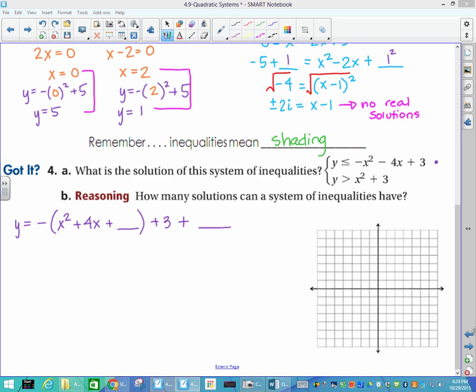So what number do I put in there to complete the square? I take 1/2 of b and square it. And then I multiply it out right here. If you look at this, y'all, this is 4, but it's inside parentheses in which everything is negative. So I really put in a negative 4 right here, which is why I have a positive 4 here. Now we factor it, and that gives us y equals negative x plus 2 quantity squared plus 7.